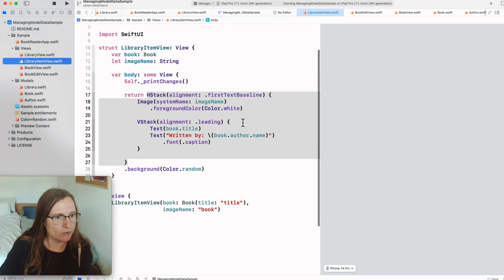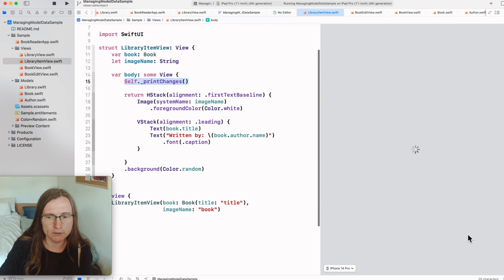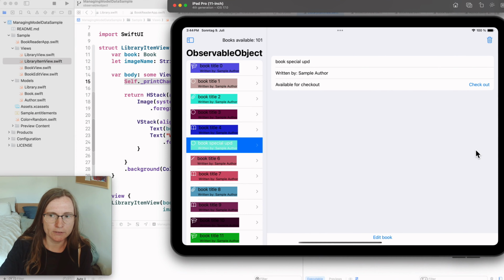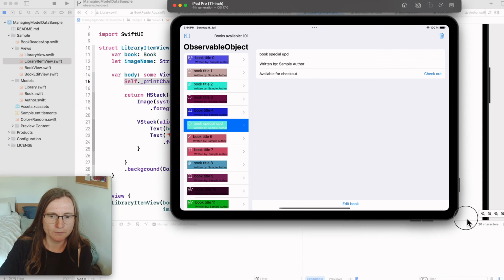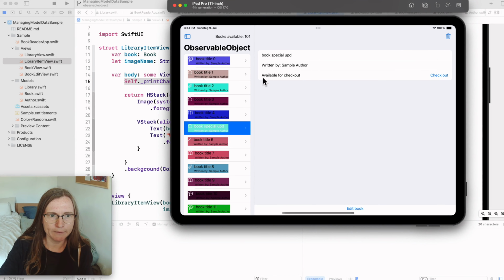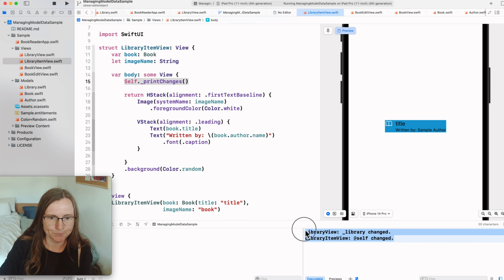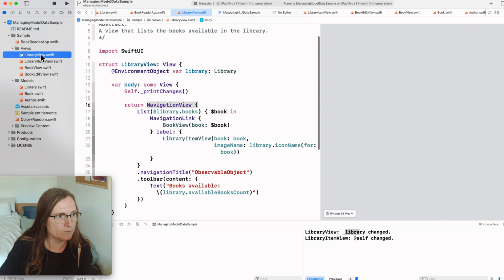The other thing I also added is these print statements. Every time I change one of my properties, and this view is evaluated or redrawn, we see this. So if I now press checkout, you see something in the library view changed, or actually it's the library, so this is the view model.